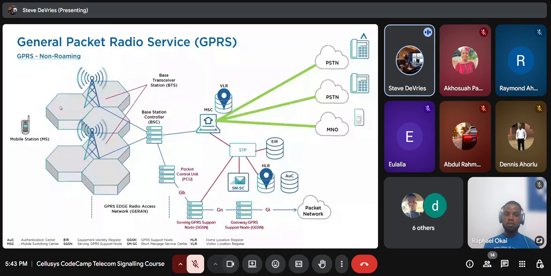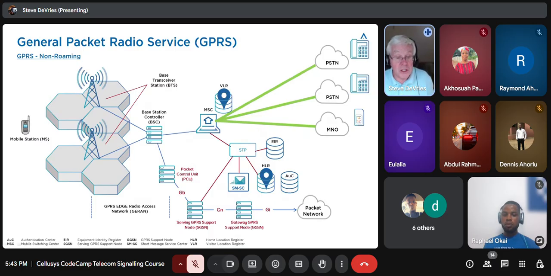But if you're using your mobile phone to download data, let's say an email or a document, again, no video, nothing that high speed, then through the packet network, this packet control unit would now assign you a lot of time slots, all these vacant time slots, so you could then download that document very quickly. Once you downloaded it, it would release those for others to use. That was the whole idea behind General Packet Radio Service, GPRS.